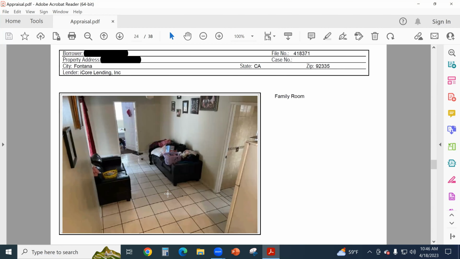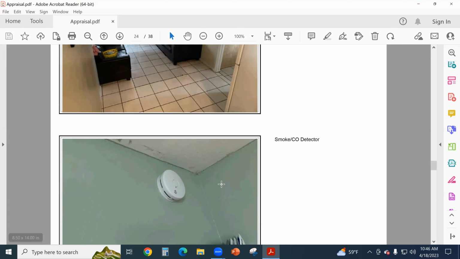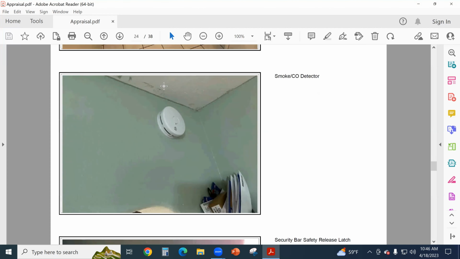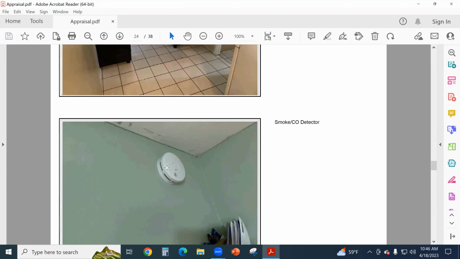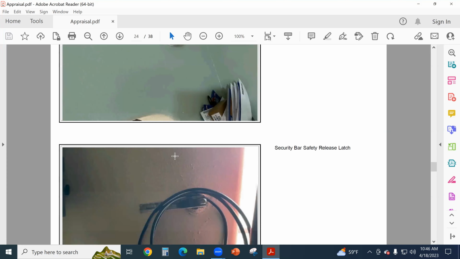Okay, so again, we don't get into how they have their house, their decor. We just get into the things. This is showing you the smoke detector. Into the painting. Painting is kind of off, but you can see that that Gorilla Tape didn't work. Yeah, the Gorilla Tape didn't work.